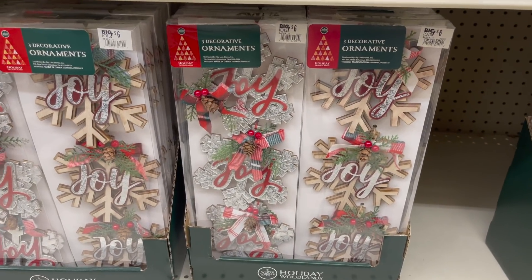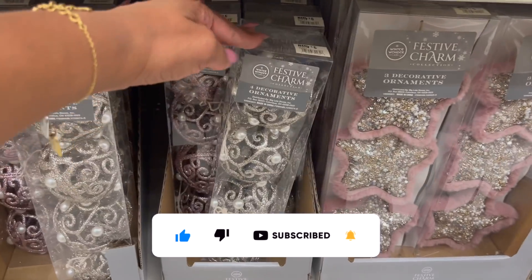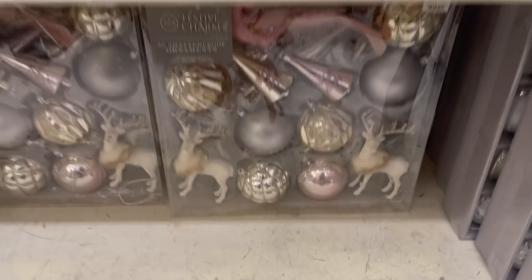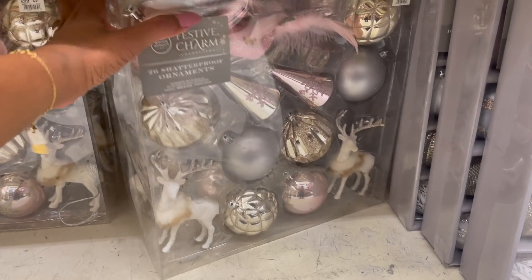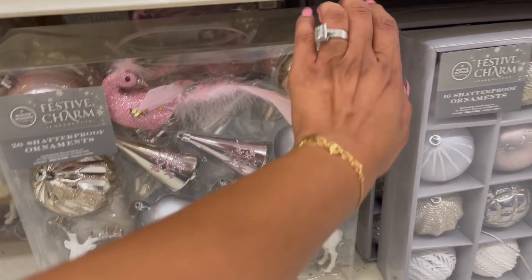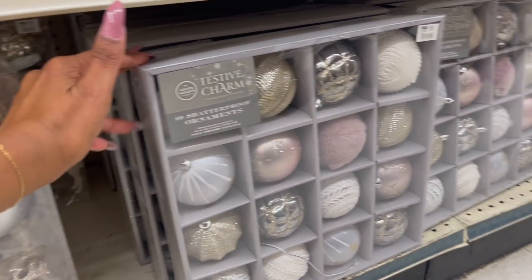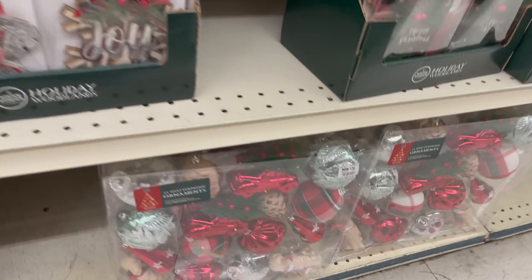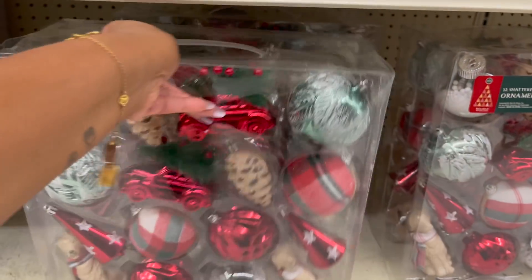Look at these — joy. And then over here, I love these, pretty for $6. And then look at these — every time I look at this it makes me want to switch up Christmas. I don't think I'm decorating this year because I won't be in town. This set is 26 — so you get 26 shatterproof ornaments. It's a dollar an ornament, not bad. And then this one is 16, so it's like a dollar an ornament. And over here, this is 26 — you get 26 shatterproof ornaments as well. Just like a dollar an ornament, not a bad deal.